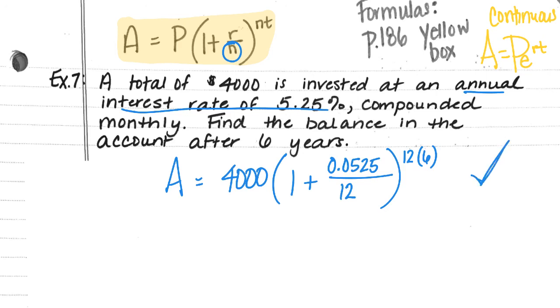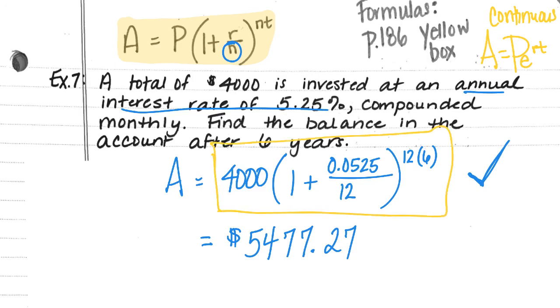One of the hardest parts is actually putting this in on your calculator. When I do calculate this, remember we're talking money, I have $5,477.27. Now, just FYI, you can put all of this right here into a graphing calculator and hit the graph at 6 years. You can see when you hit second table, the table is going to be right at $5,477.27. Probably easier to do it by hand. Great job.